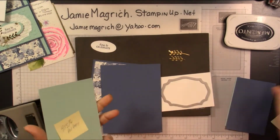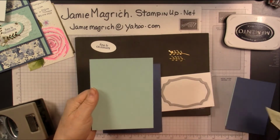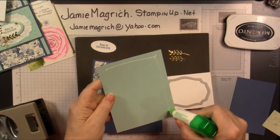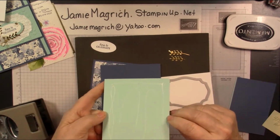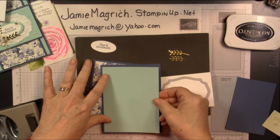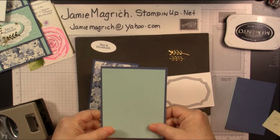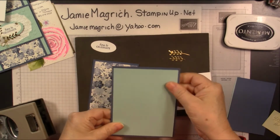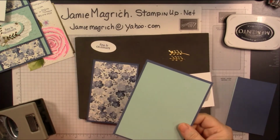Go ahead and mount these two together as well. 4 by 5¼ inch piece of Pool Party. Okay, then this can get mounted right to the front of our card.